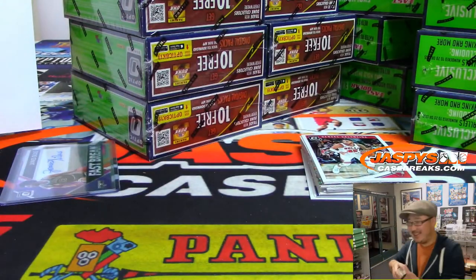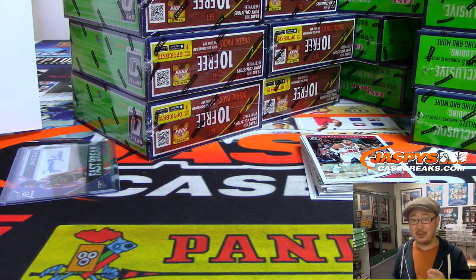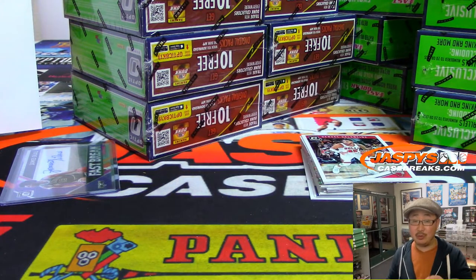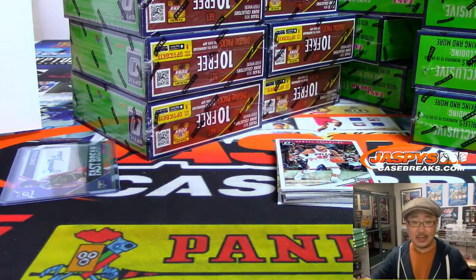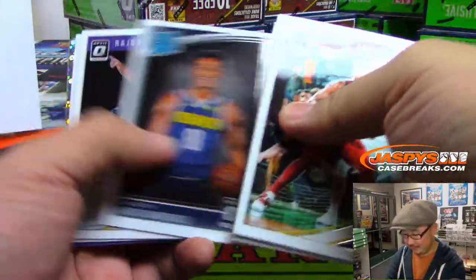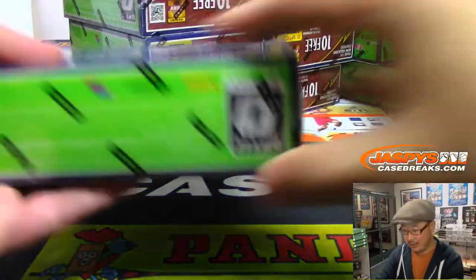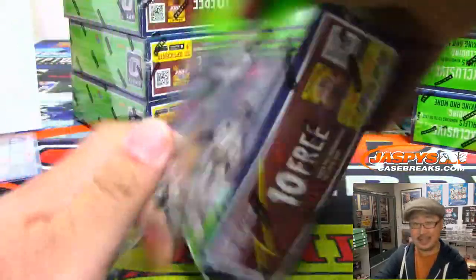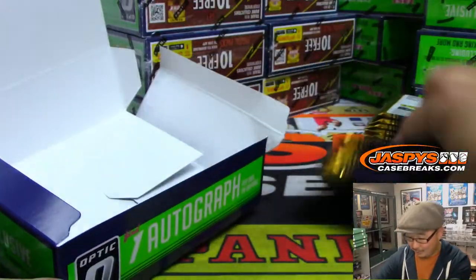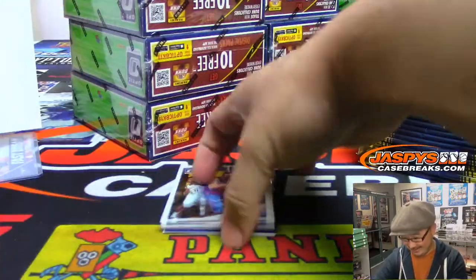So here, just to kind of make the story clear, here's what happened. We ordered Court Kings International Blaster Edition, 20 box blasters, Court Kings from Australia, right? We ordered Donruss Optic blasters, Donruss Optic Mega, which I think is going to be breaking on eBay sometime next week. That's all we ordered. We got everything except they switched Fast Break with blasters. I guess it happens. We were charged for blaster editions. We posted the break as if it was a blaster edition. And then everyone wins because now it's retail edition, which would have been two or three times the cost of the spot that you paid for this one. So everyone already wins. Even if you don't hit, you can consider it a win.